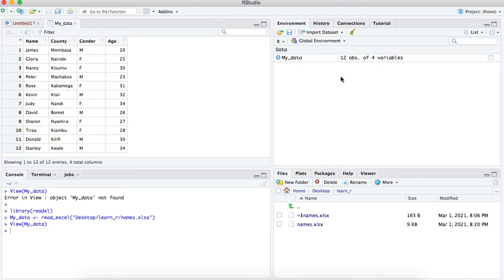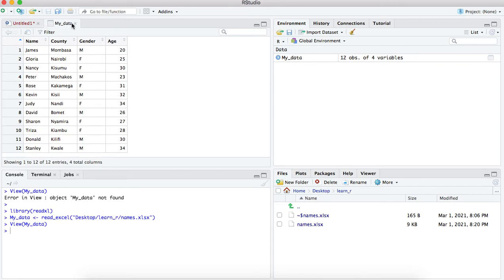It has brought some, if you look, 4 variables means the columns, and the 12 rows, those are the 12 objects. That's how R interprets it. If you have a million rows, it has to mention them. If you have 40 to 100 columns, it brings it to that.